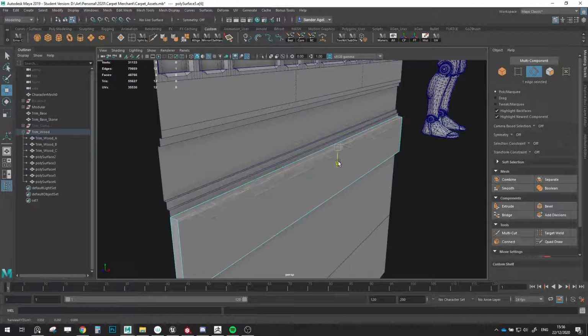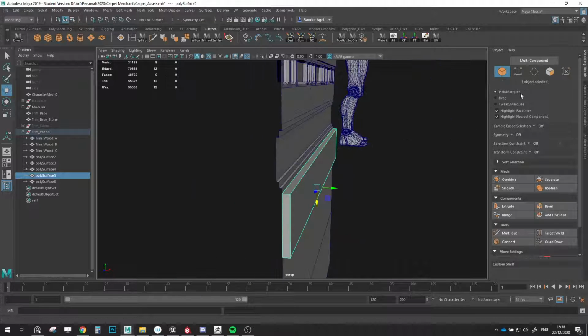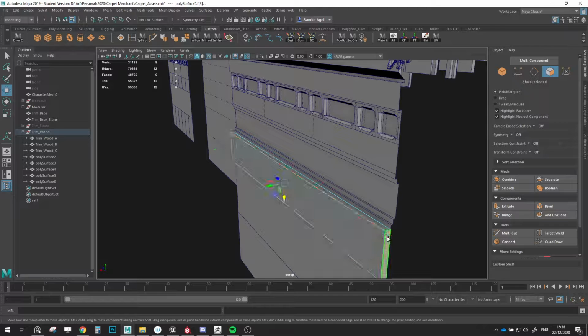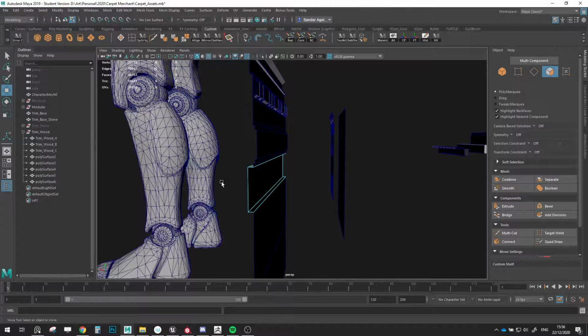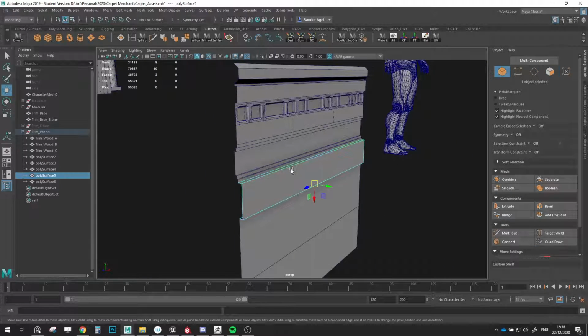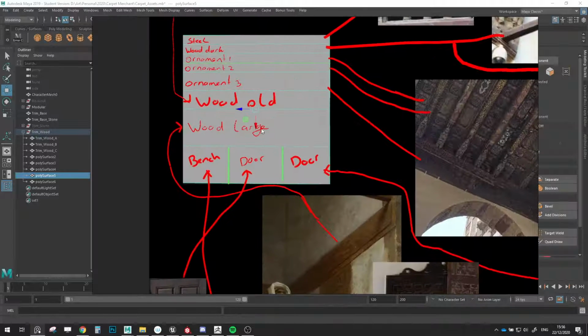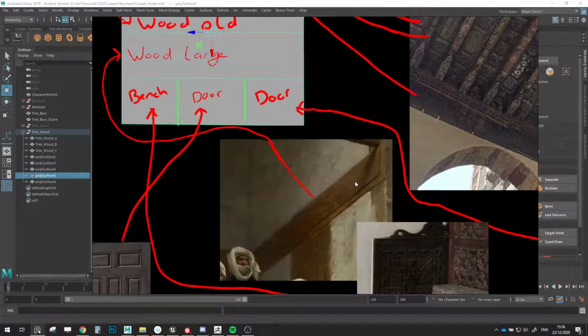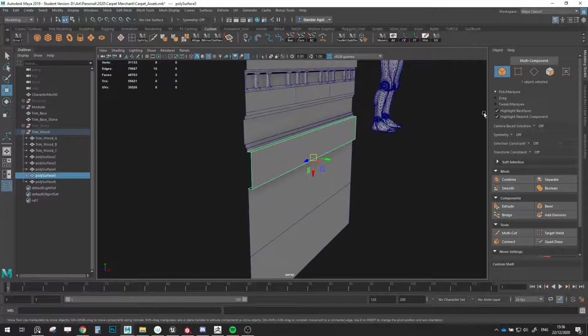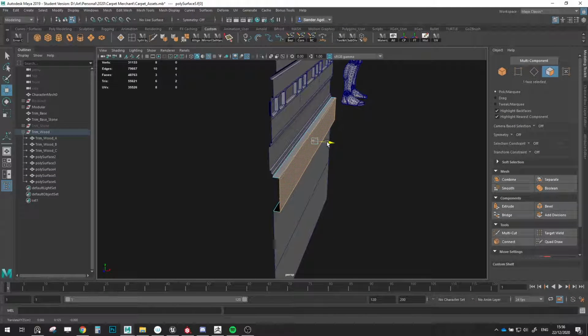I don't think so. No. Just gonna do that in ZBrush. Next one, wood large. That's this strip. That's just some basic wood. So it's the same story as this one.